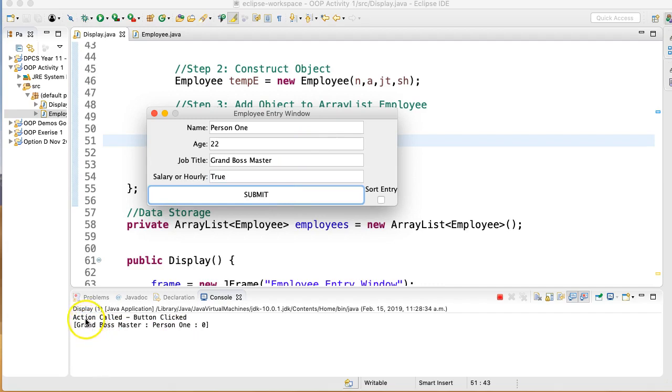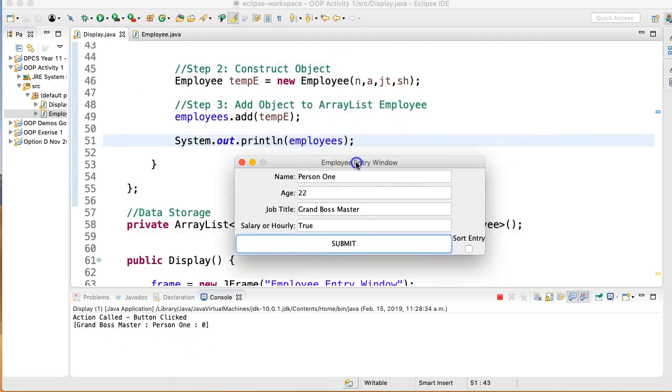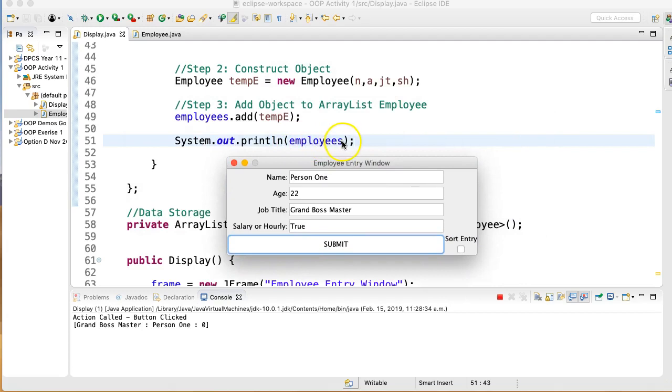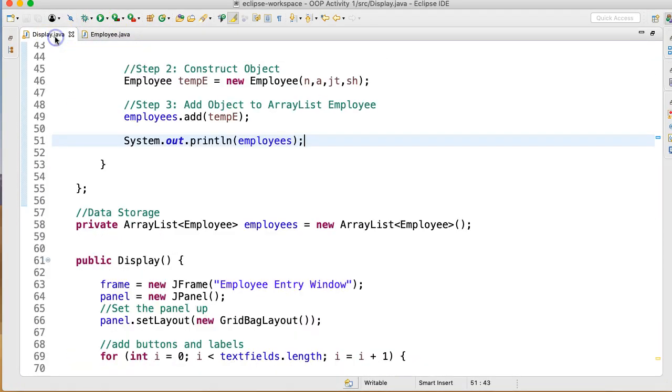Now I see action called, button clicked, and I see that inside my array list I have grand, boss, master, person 1, employee 0. Now what happens here is, remember, array lists have a predefined toString that prints out all the elements, but since each element is an employee object, it actually then uses a toString inside my employee class.